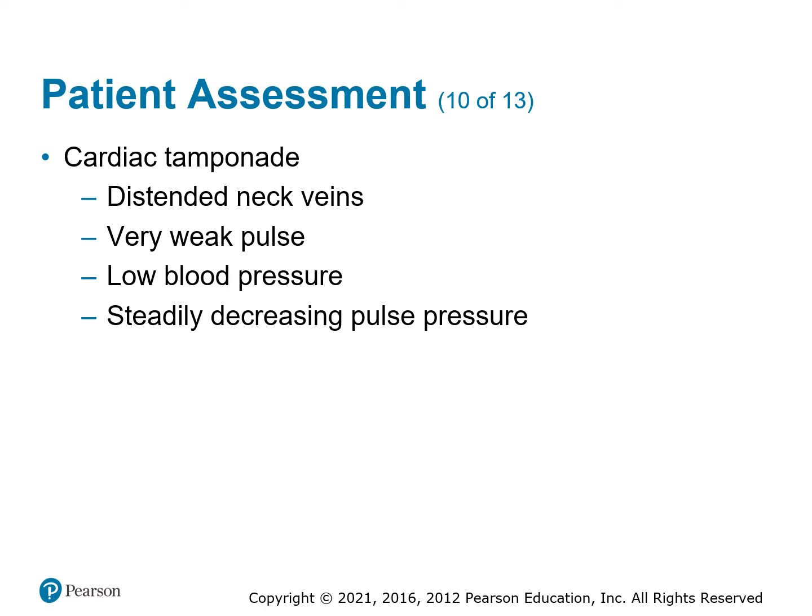The cardiac tamponade, again, you're going to see distended neck veins. So don't just get tied up when you see distended neck veins, because that can mean really a number of different things. But now with the cardiac tamponade, the pulse is going to be weak. It's going to be harder to feel. Their blood pressure is generally going to be lower, and then you're going to steadily see a decrease in those pulse pressures.